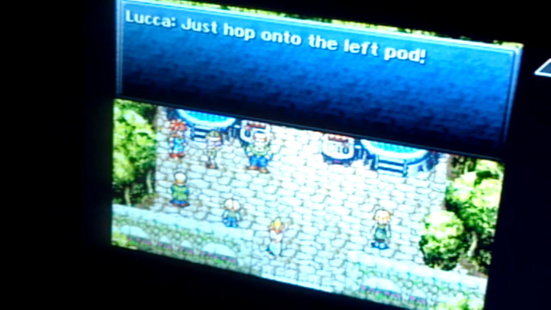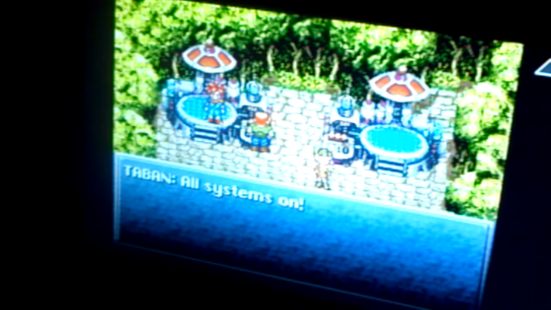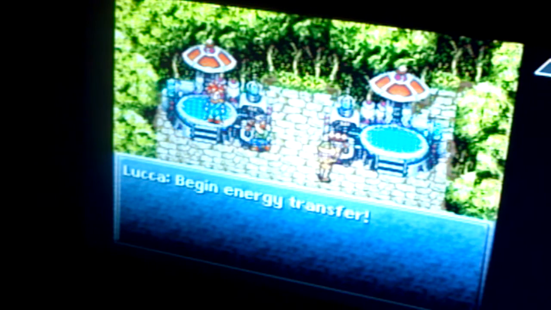Just hop onto the pod. I don't want it. Yeah, basically you gotta jump on. All systems on. And I like how he's... How to activate this thing, he's just pounding away at it with his hammer and stuff.